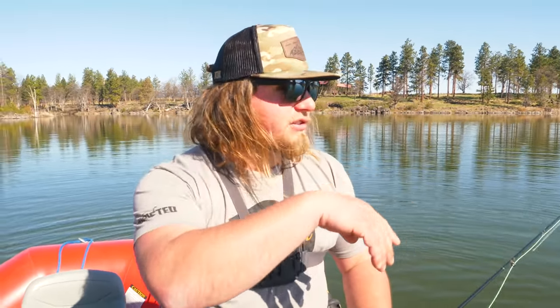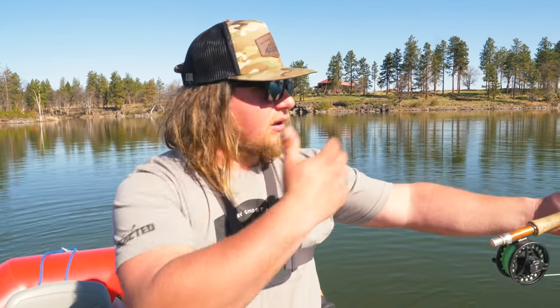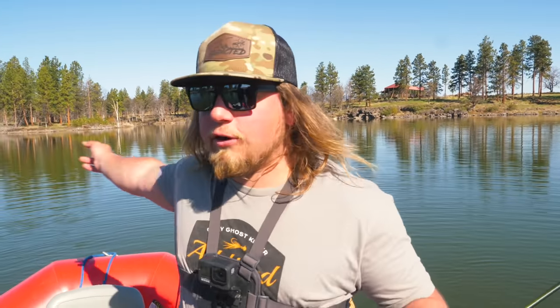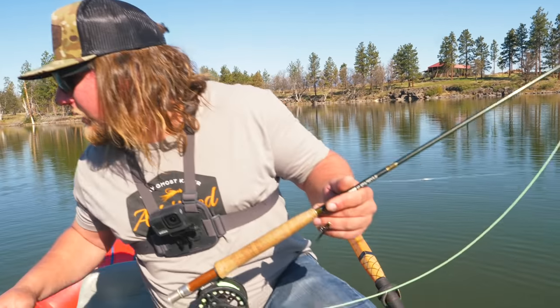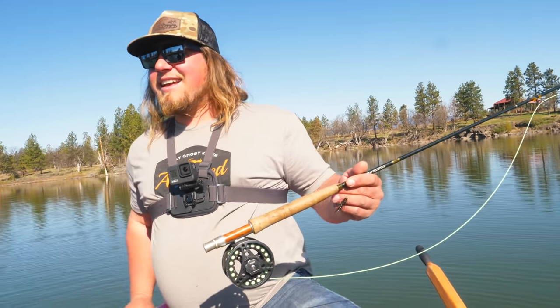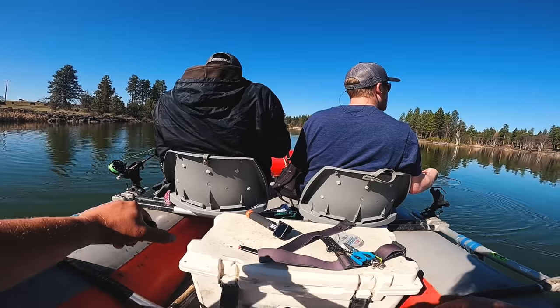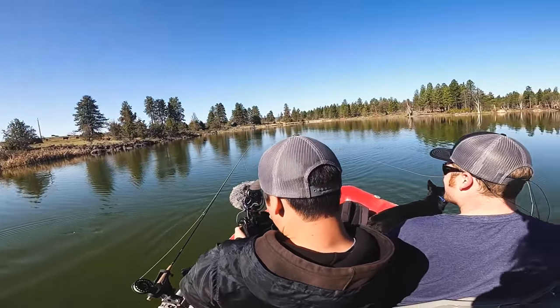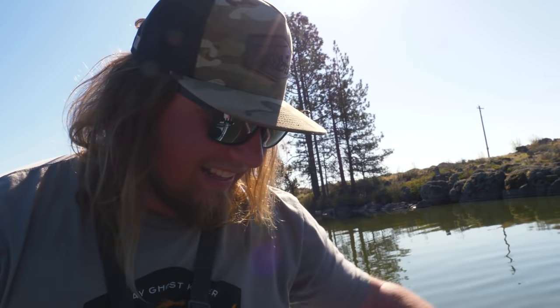I was just working my way to the side of the lake, telling Phil we're going to go up one bank, let the wind drift us down. We got a perfect wind coming off the deep end of the lake. We're going to work each side, maybe one down the middle. I really want to focus on these freshwater inlets — that's where these fish go in and spawn, and it's where their food source is coming from, flowing down those ditches and little creeks, bringing all kinds of bugs and different stuff to eat. Rod holder fishing — that thing was hammered and none of us were paying attention. Our method's working.